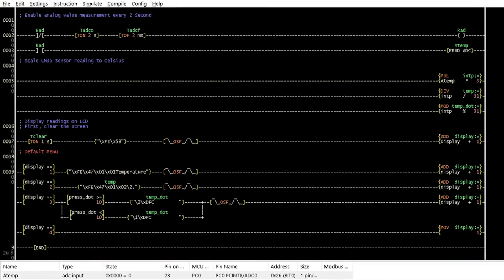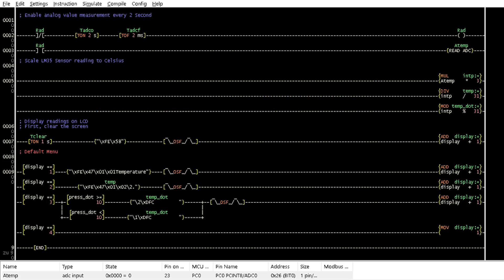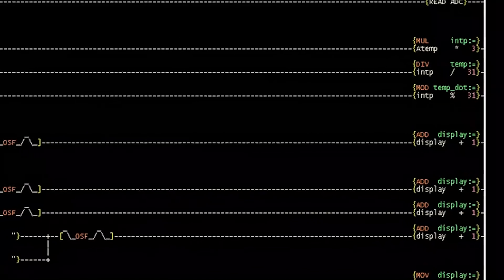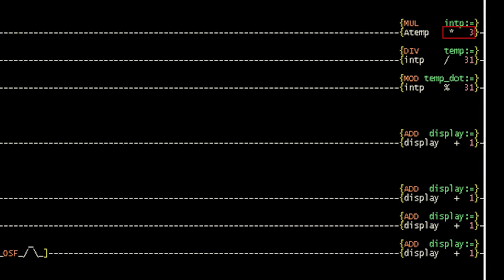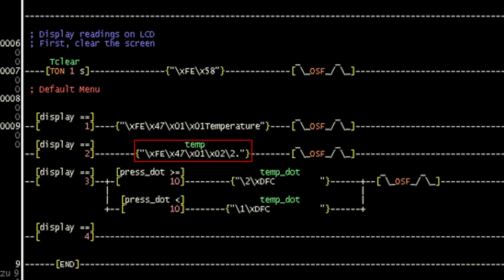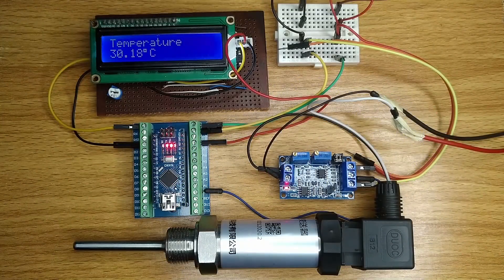I have made more changes to the logic to display the temperature reading on the LCD. The ADC reading is multiplied by 5 volts and 100 degrees Celsius and then divided by 1023. To keep this calculation within 2 bytes of data memory, 99 degrees Celsius is used, and the equation is simplified to ADC reading multiplied by 3 and then divided by 31. This MOD instruction calculates the decimal point reading. Values to the left of the decimal point are displayed by this instruction, and those to the right by these. This lower branch removes the space between the decimal point and a single digit after the decimal point. And here we have the display of the temperature transmitter.